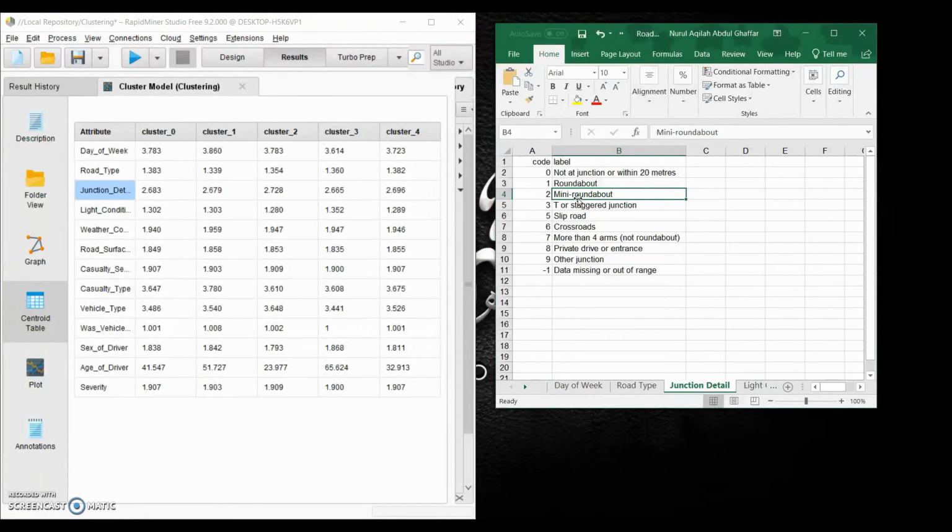So why is that so? Possibly because people are not aware of how to actually and correctly use roundabouts. People are not aware that you are advised to stay on the left lane before entering the roundabout if you wish to exit on the first and the second exit, and you should probably stay on the right lane if you wish to go for the third and fourth exit.